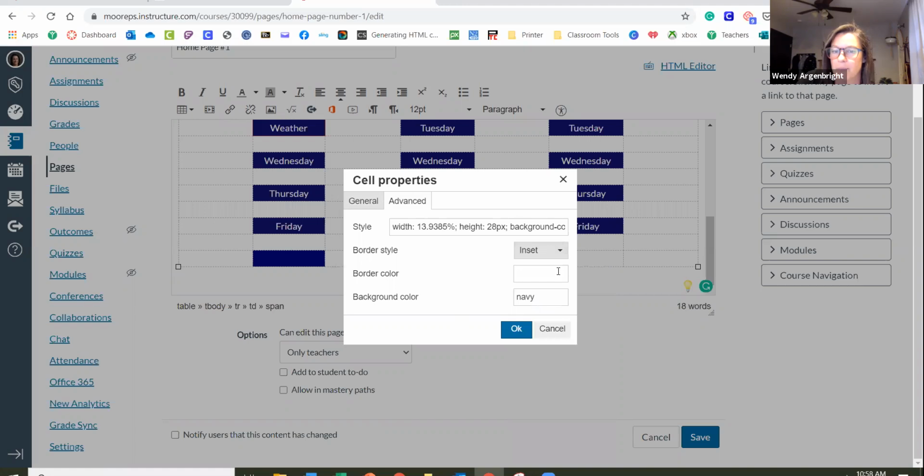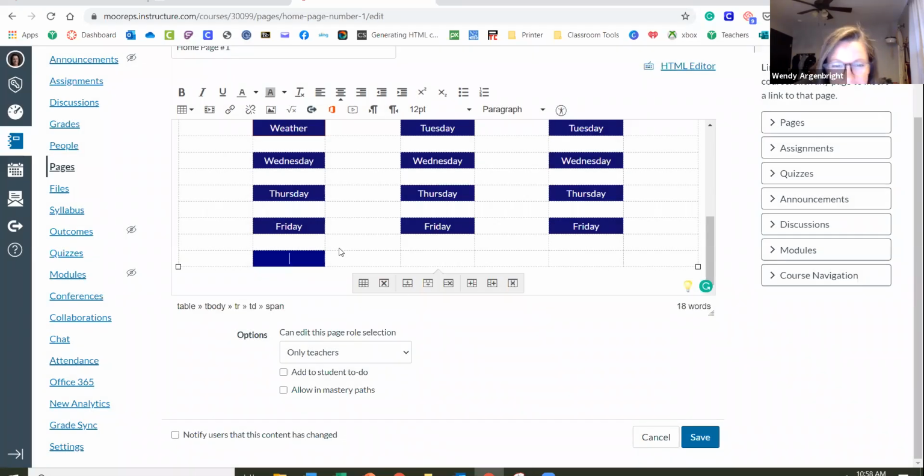And I'm going to put my border color, and oh, I can't remember the code that I used, but we're just going to type in a random code. Pretty much anything you type there is going to give you a color. And then I would put my text. So this might be homework or Thursday folder or whatever else you might want to add. So now I've created a button.